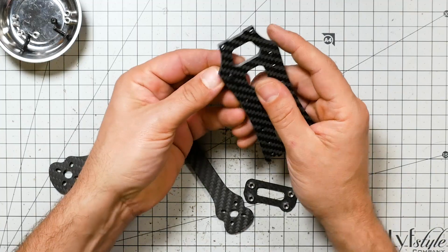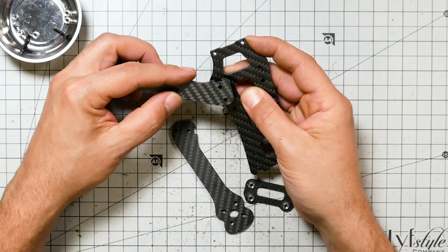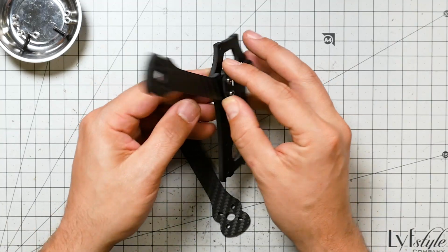Now the 12mm bolts are going to come up from the bottom side. The arm is going to go on top of them, and this guy is going to tighten down just like so. And for the time being, I'm just going to leave this loose. We'll tighten it up later, but I'm just going to leave it a little loose for now.